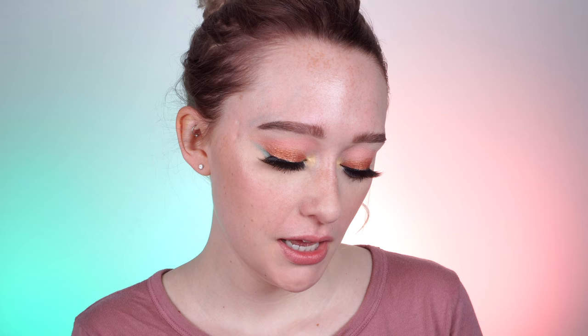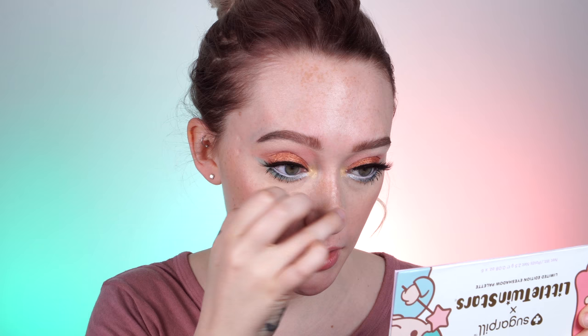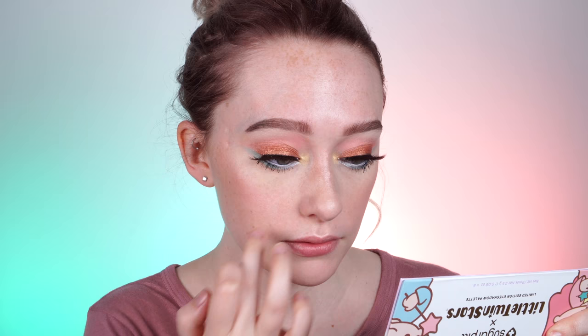Sky Candy as a blush catches the light really beautifully and makes your skin have a healthy sheen to it. For my nose and Cupid's bow, I'm going to take Dream Dust, which is that frost shade, because I like my nose highlight and Cupid's bow highlight to be a little more subtle. This is pretty as a highlight as well. I applied a little on my chin too. Who am I kidding — I like all my highlights to be blinding. But I think Dream Dust is a really pretty everyday highlight. I went ahead and applied Nude Endo from ColourPop on my cheekbones because I really just wanted something sheeny and shiny to play off the eyes.